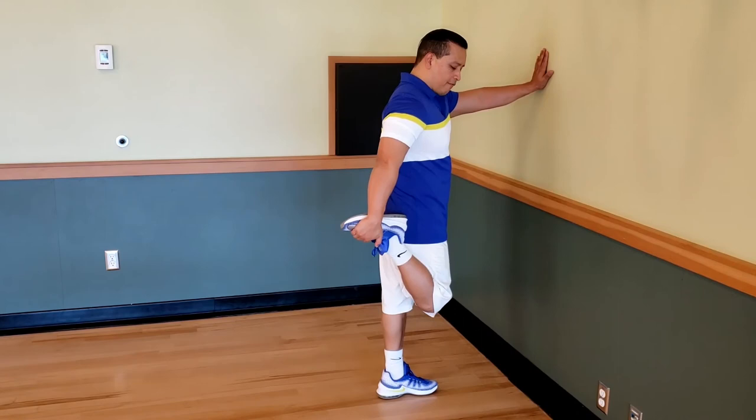We're going to finish our workout by doing static stretches. We can hold these stretches between 20 and 30 seconds. We're going to start with doing quadricep stretch. You'll hold onto the wall. You should wrap your foot and point your knee right down to the floor. Keep your back straight.